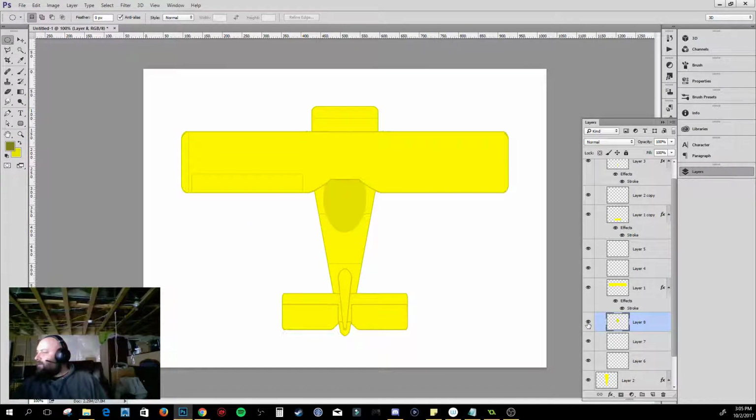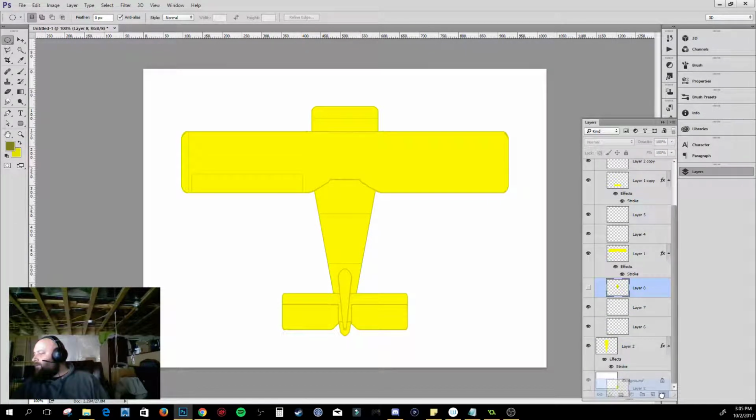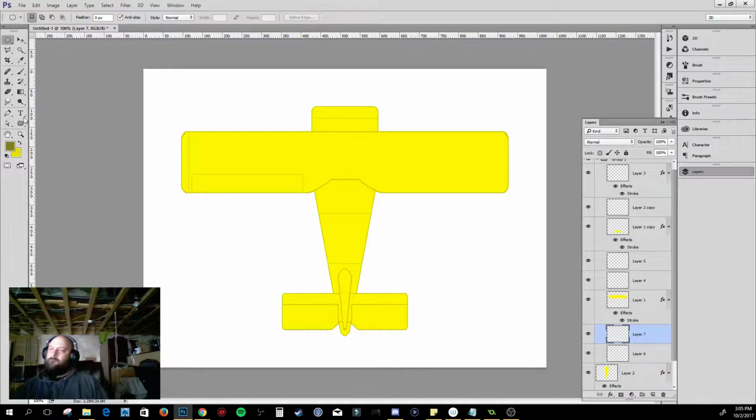And we will get rid of our oval as well, because we're not going to do the old school open cockpit Red Baron type. We'll get rid of both of those ovals. We're going to do a more boxy type of cockpit here.